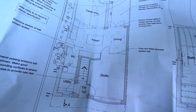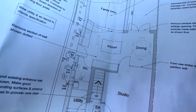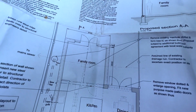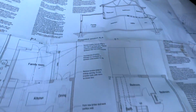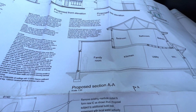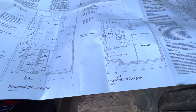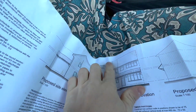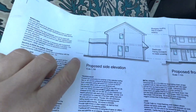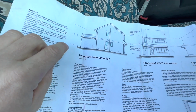So this is the layout, the drawing. As you can see there, it's a side extension. It's going all the way across the side of the house and then returns around the back. So what we've basically got is that room on the back and the room on the side. As you can see there, the side portion, and then you can see the back portion with a small single story pitched roof on the back.